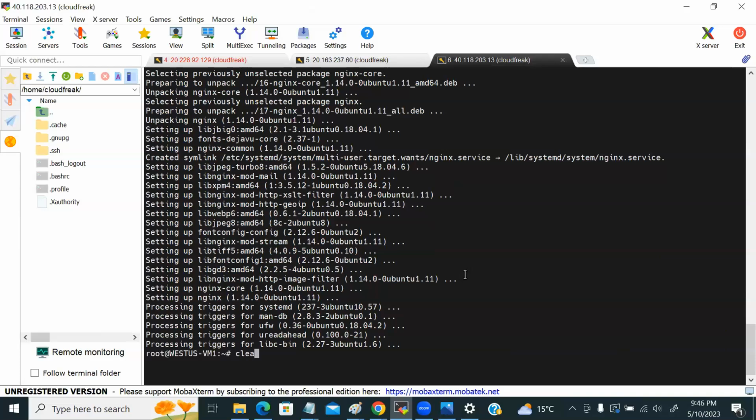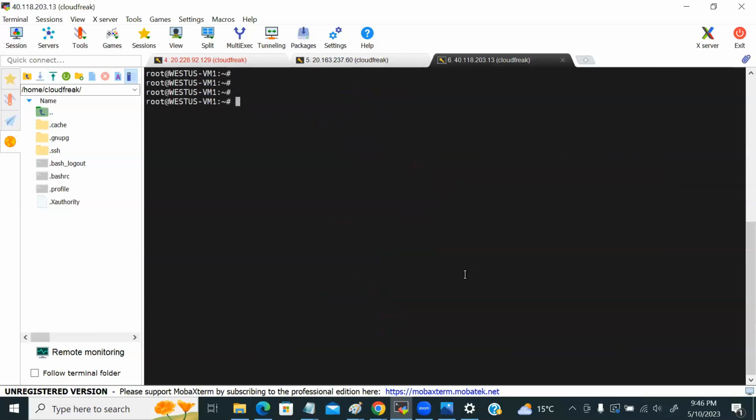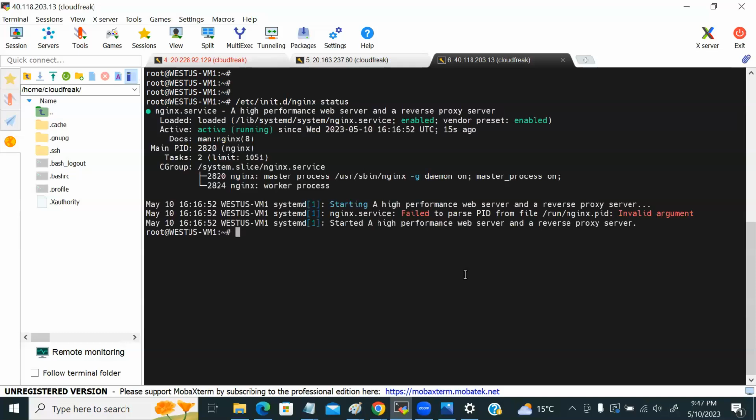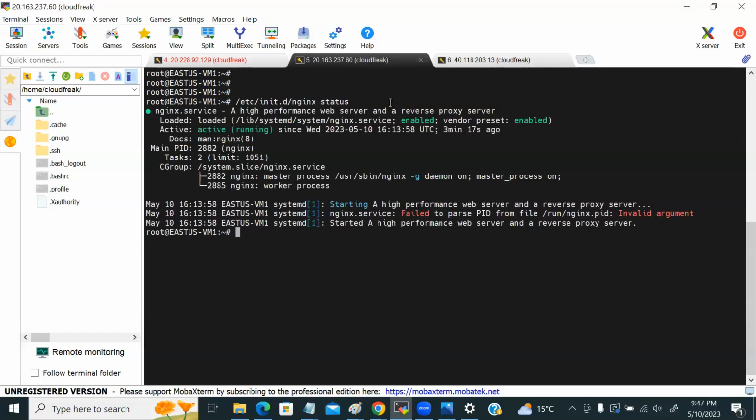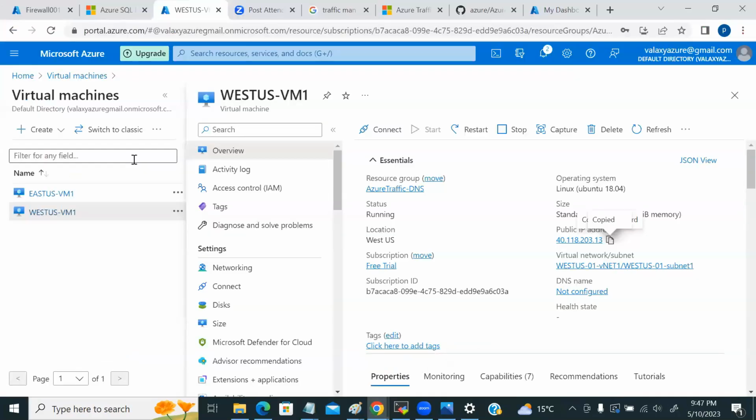Now Nginx is installed on both the machines. We need to check whether the service is running or not. /etc/init.d/nginx status. This is running, and here also I'll check /etc/init.d/nginx status. On both the machines it is running. So now I will try to access this by taking the public IP.